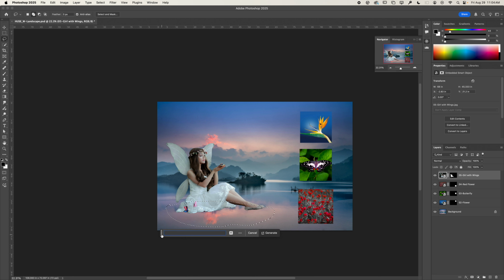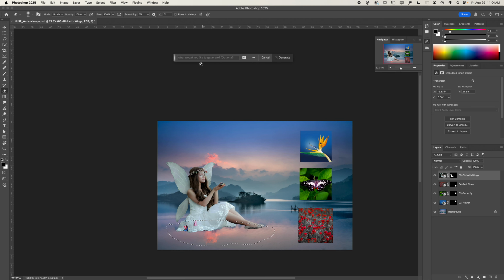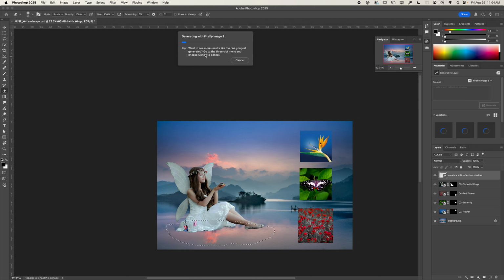You're gonna type in whatever prompt. Now you need to learn how to play with prompts a little bit. So this one just says create. Oops, sorry. Forgot to click on the prompt box. Create a soft reflection shadow. Now, everyone will have a different shadow when AI generates because it does it automatically. Alright? And I'll show you in a second when they come up. And it's not going to be perfect all the time. And it depends on your prompt too as well.